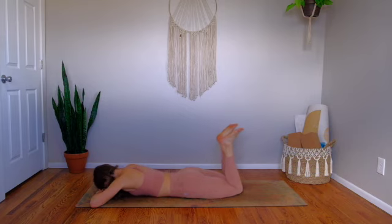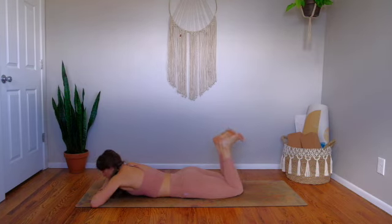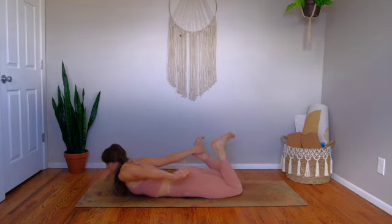So to prepare, drag your tailbone down through your inner thighs to feel that slight engagement of the pubic bone down into the mat. Hug your inner thighs together. Your knees are bent now. I'm going to start with my feet flexed, so curl those heels in towards your glutes. And then reach back with your hands for the insides of your feet.